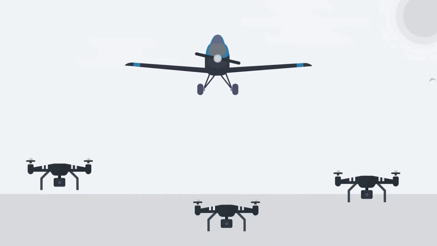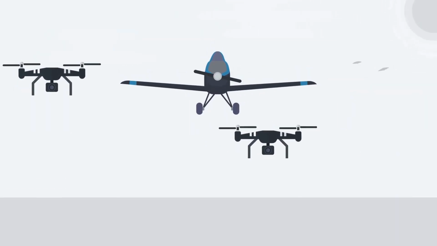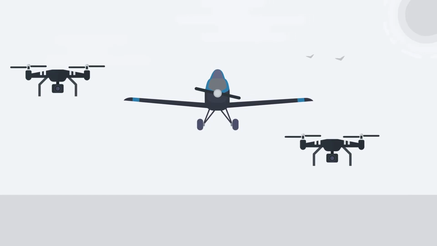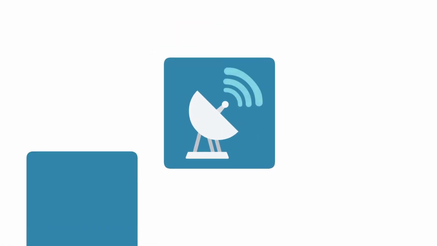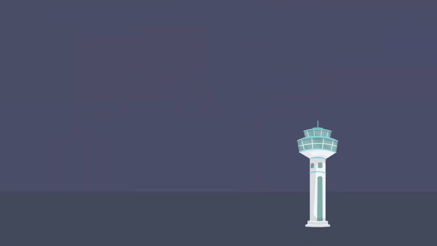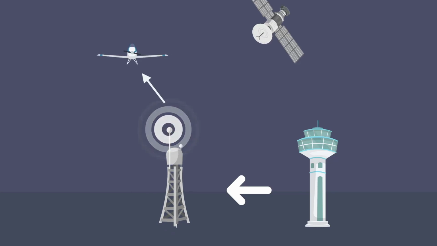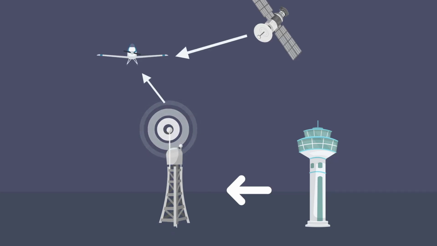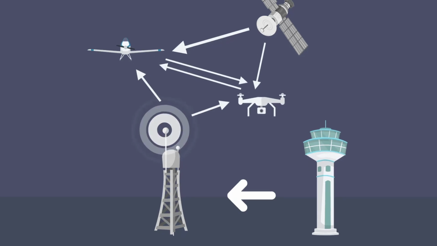However, while vital, information out only discourages manned aircraft from entering the flight paths of our drones. Because we conduct drone flights in what's called uncontrolled airspace, it's up to us as drone pilots to know where manned aircraft are at all times and to reliably avoid them. This is where information in comes into play. Information in consists of two technologies, radar and ADS-B. ADS-B is used by most manned aircraft to broadcast their exact location, speed, and direction of travel, allowing a drone to sense and avoid a collision hazard in real time.